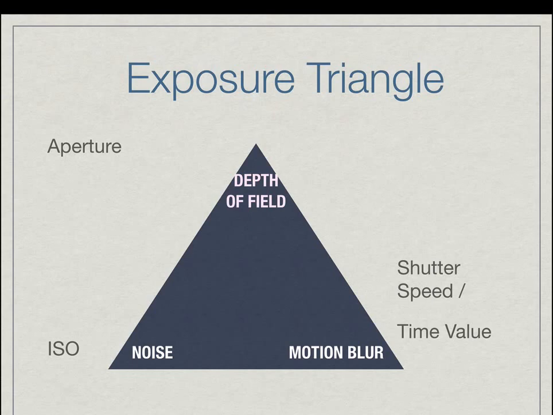The thing about auto modes, of course, is that you don't know how the camera is going to select the combination of aperture or shutter speed or ISO to create the image that you want to take. In manual modes, you can control aperture, shutter speed, or ISO to make sure that you're capturing the image just the way that you want to. This gives you a great deal of creativity.